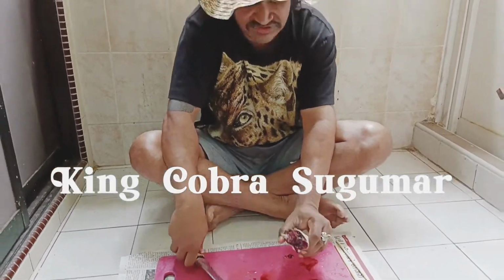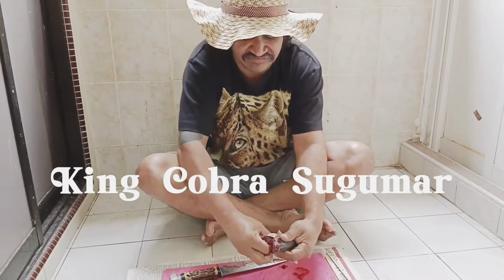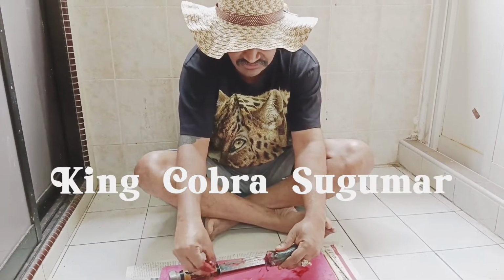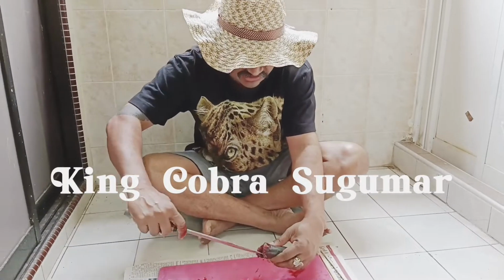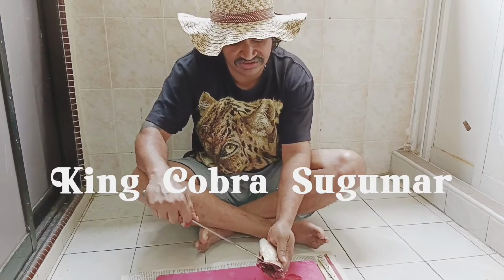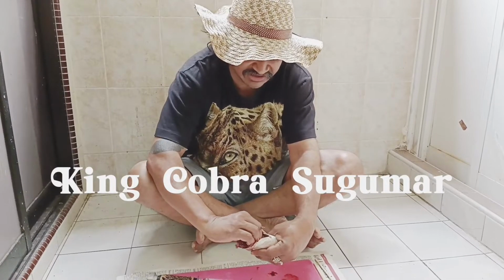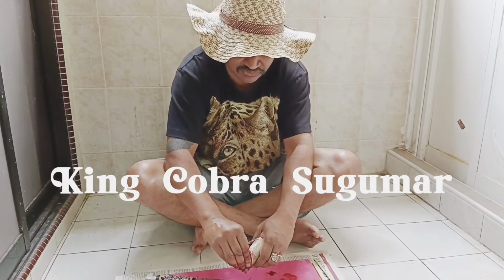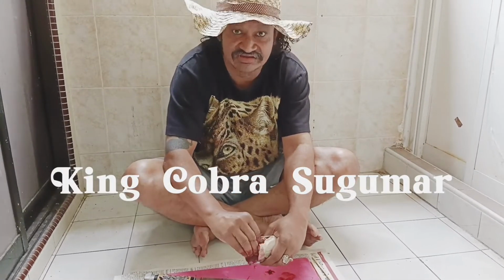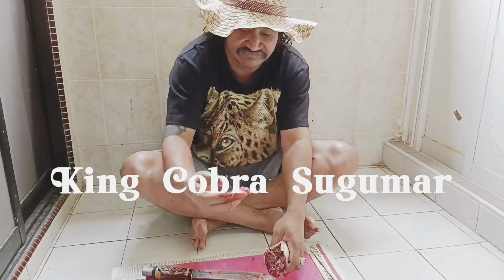Okay, now do you see all these things inside? You need to clean up all these things. So how do you clean? You can put your finger in and dig them out like this, or you can cut. You can cut and make a hole here, so it will be easier for you to clean. Same thing, put your hand inside. Be careful of the fish bones. If you are afraid of using your bare hands, you can wear a glove if you want to, but do it slowly, okay? Because of the fish bones.